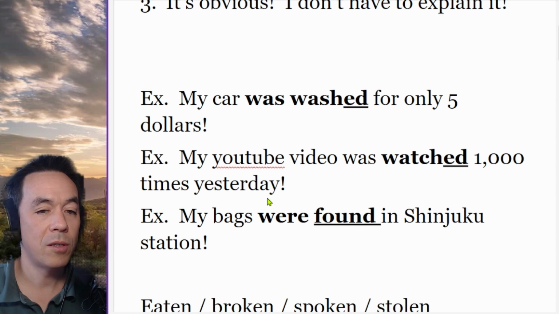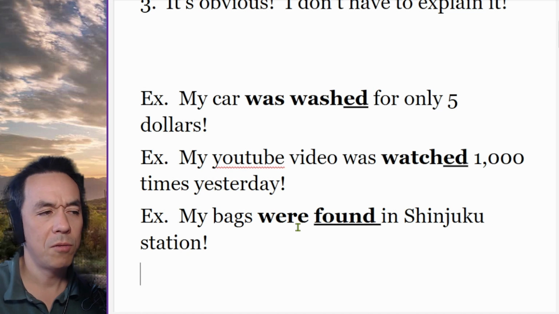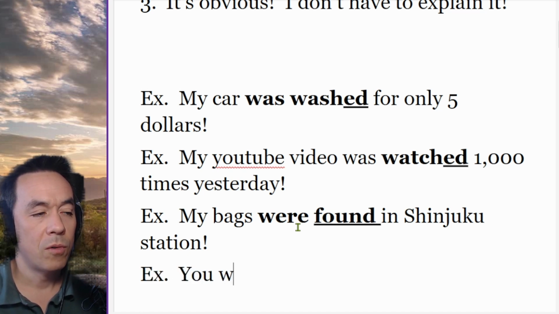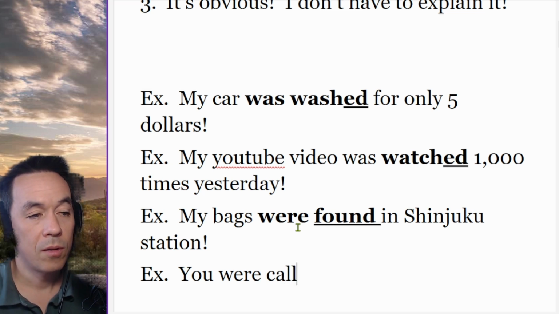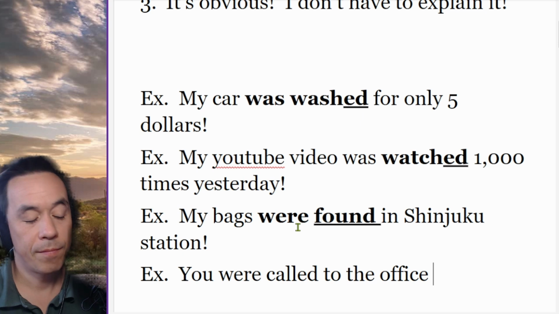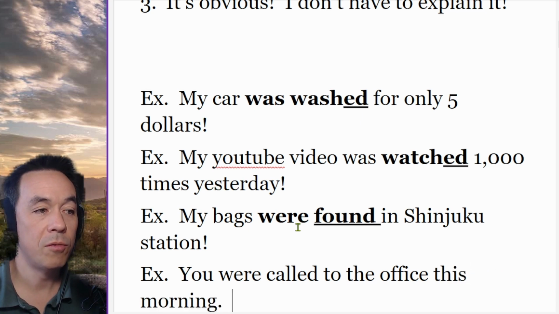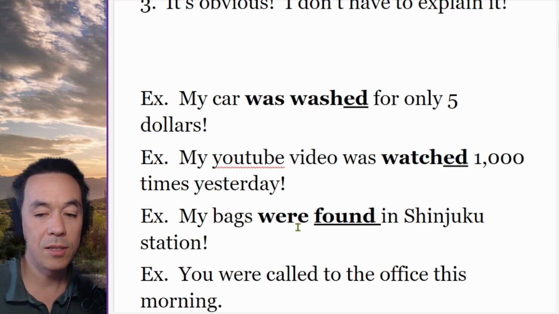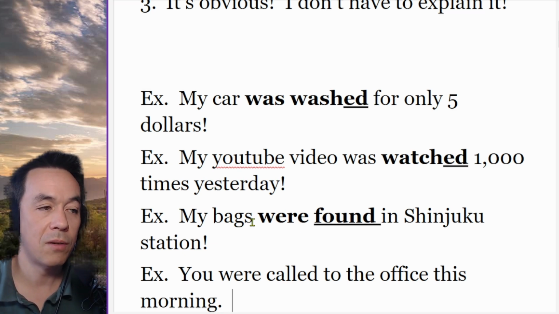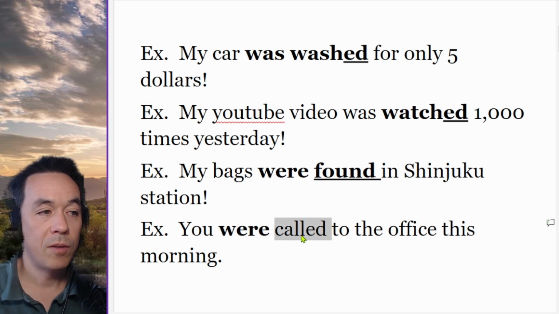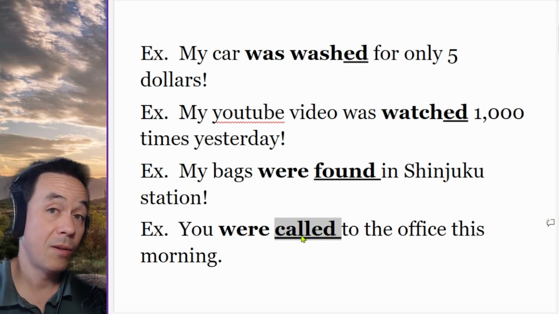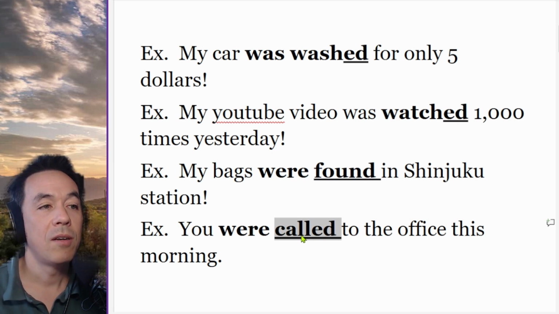Okay, I was, he was, you were. It is tricky. Should we do it with you? Let's see. You were called to the office this morning. Okay, you were called by, I don't know, the teacher, or by the boss, or whoever. Okay, so be careful. Yep, it is tricky, but you have to do it, right? Let's look at it together and make your own examples.